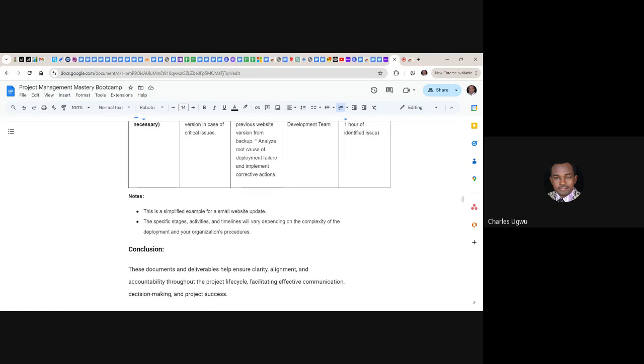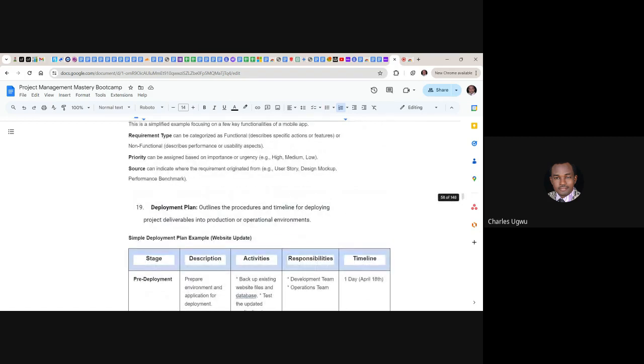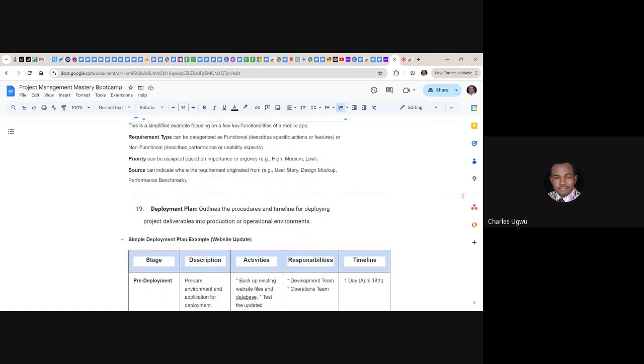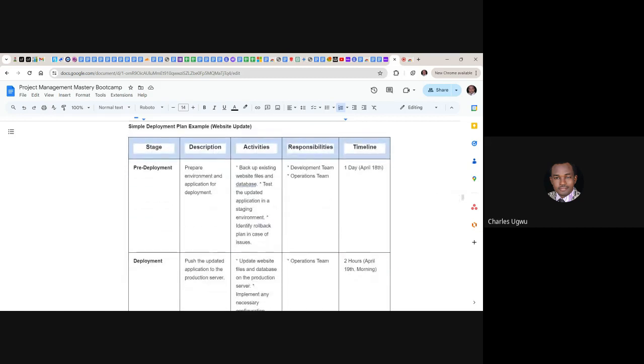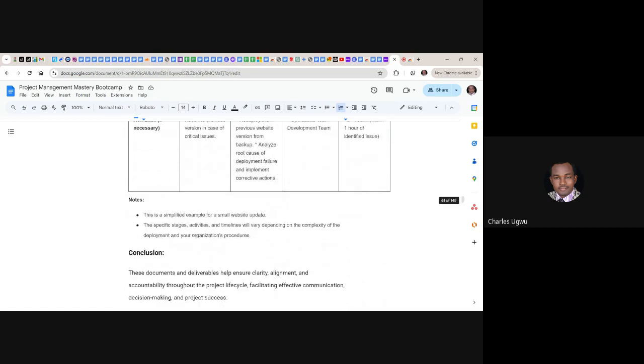There are so many other documents, but these are the basic documents I want you to have knowledge of for now, within your level in project management. When you start going complex and become a senior project manager, there is a lot of documentation at a very complex level, even in business. But at this stage, this is very good for you to get started with.